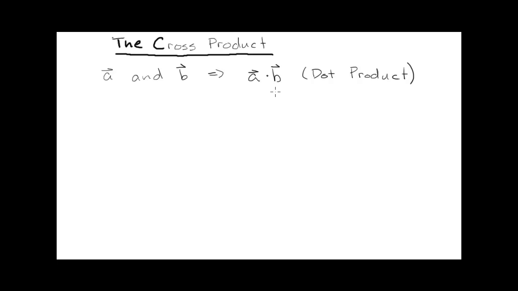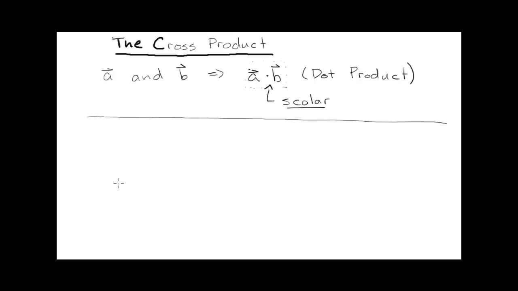But what's sort of interesting about the dot product is it took two vectors and it produced a scalar. Right? You got a scalar answer, which is a little bit different than if you add two vectors you get a new vector. If you subtract two vectors you get a new vector. But when we do a dot product, we get a scalar, which is a little bit strange, I guess. So there's actually another way you can think of multiplying two vectors, and this is what we call the cross product.